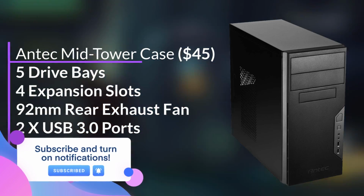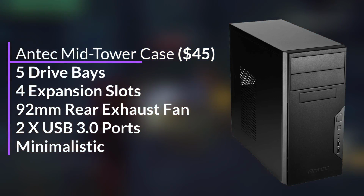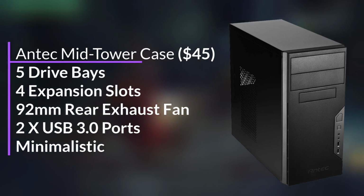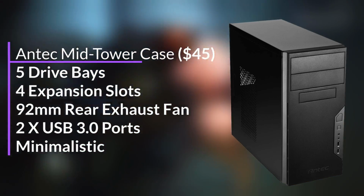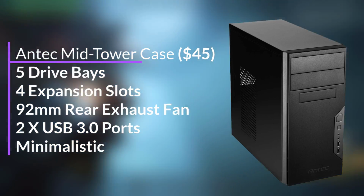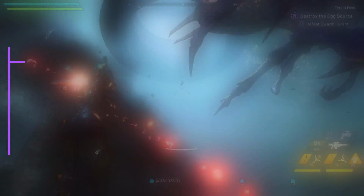But in the end, the main key to making a good budget PC is using a budget case, because although you could spend a crap ton of money for a dope expensive RGB case, it would be better money spent if you manage your money wisely for one, as this would allow you to spend more money on better parts like a better graphics card or CPU. But in the end, you guys could look at some other case that's cheaper or looks better than this one if you so please.